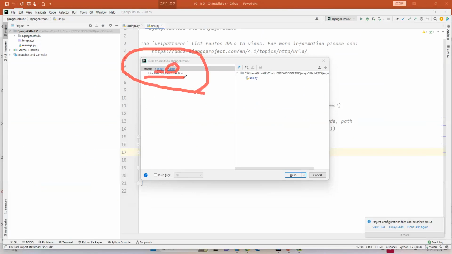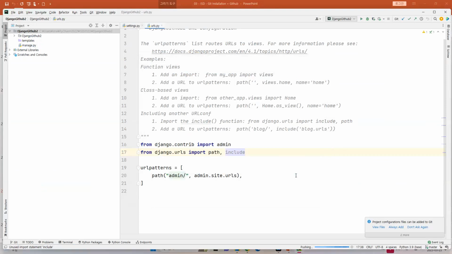So there's a message, I include function, and the one that I want to push to github.com is the urls.py. So I just use the default, and then I can just push. And after push, then you will see the message that it pushed one commit to the origin master.